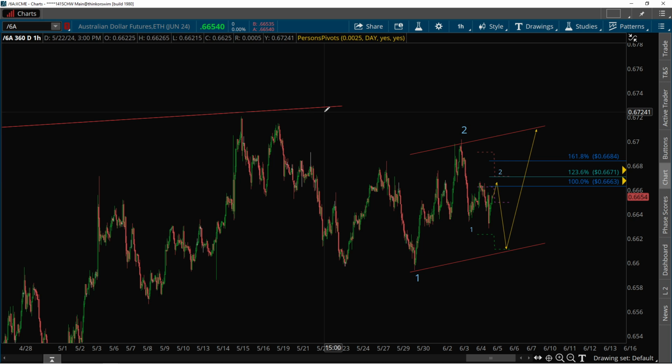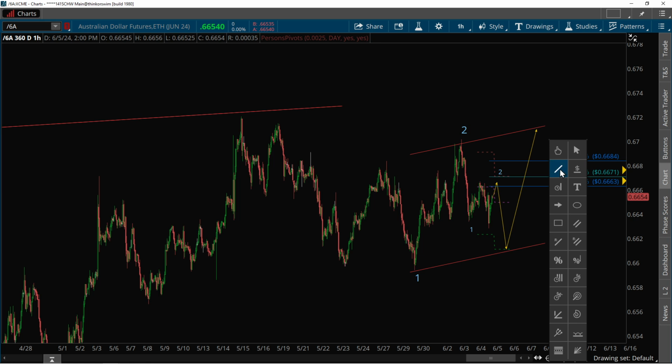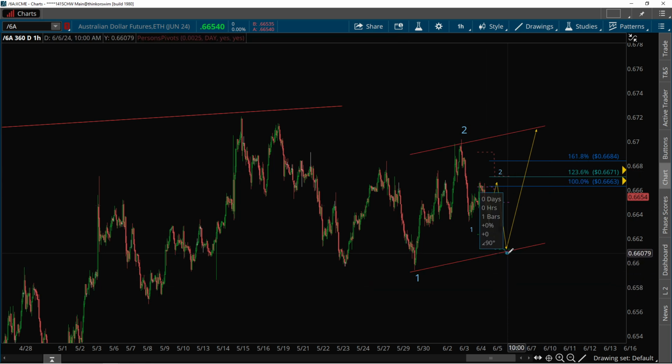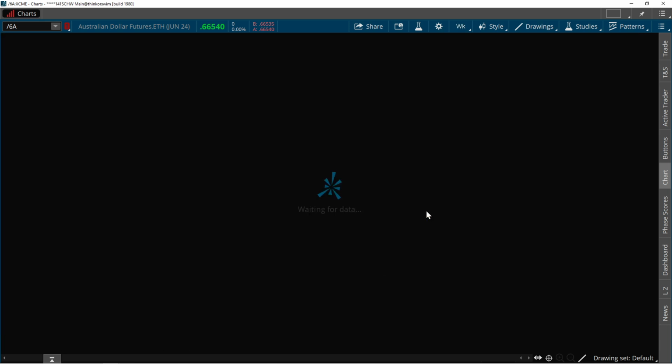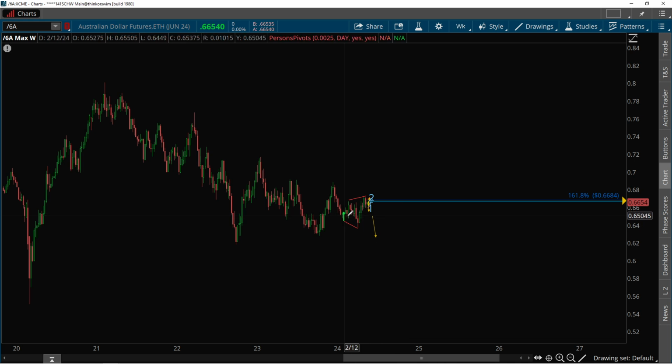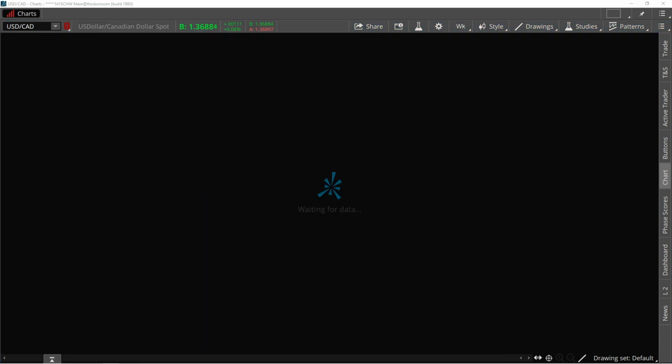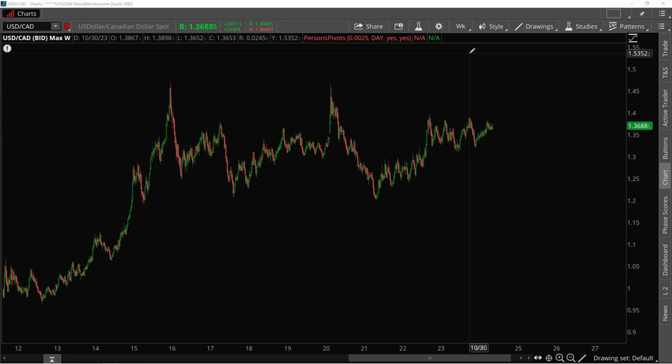That's what I'm looking at. That's kind of what I'm seeing. These are your two most high probable patterns in Aussie: this, and then this just keeps on dropping down here for that larger degree wave 3 because of our weekly potential expanded flat right here. And then this is the weekly move down we'd be looking for. It's kind of where I stand on Aussie. Let's go to CAD. All right, what do we got in CAD?